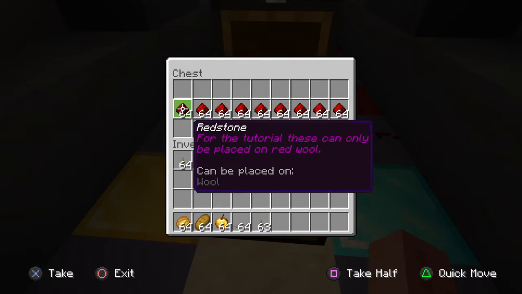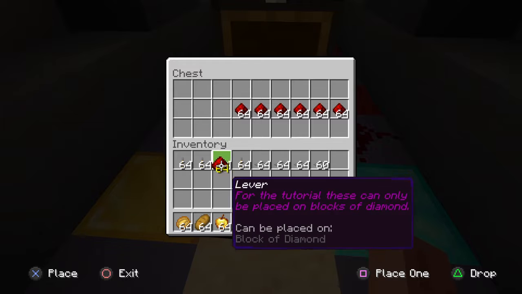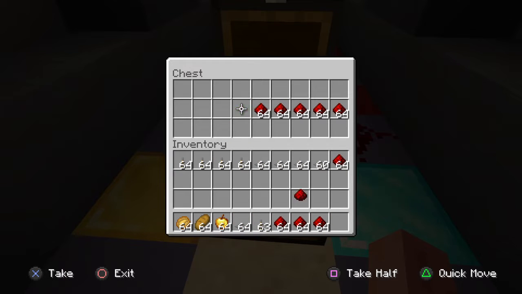More stuff? Now you're getting some redstone dust. This can only be placed on red wool. Let's see if you can get through the door.